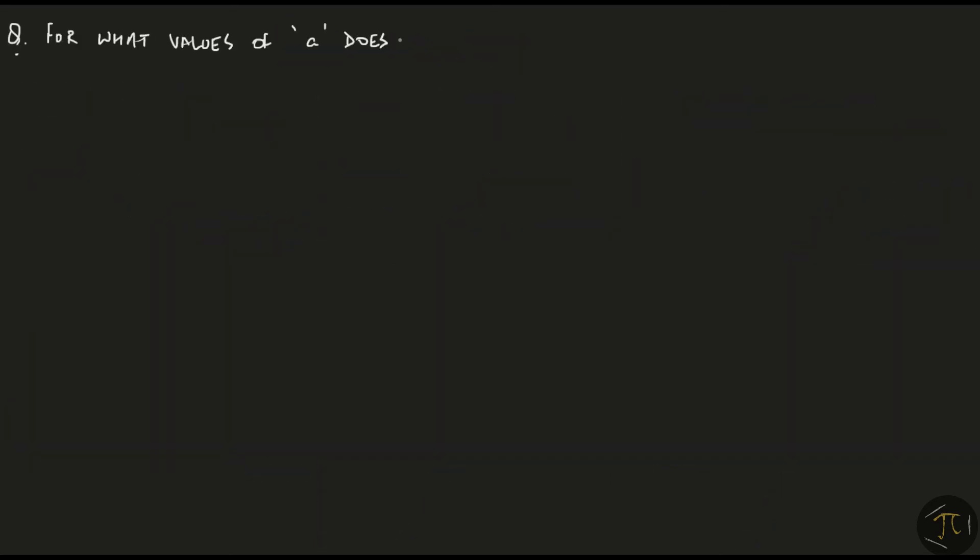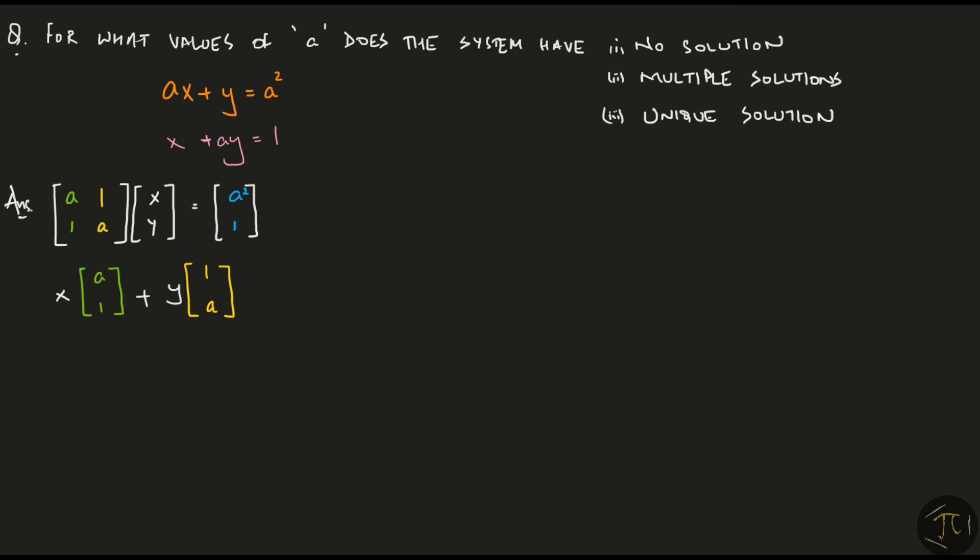Now let's try a question from the 2009 DSE exam. As usual, I would suggest you try it yourself first. Let us start by converting the system into matrix form and then look at it using the column picture. Let me try plotting the vectors first. Graphically, I can't seem to move forward this time. But here is something I can ask myself.